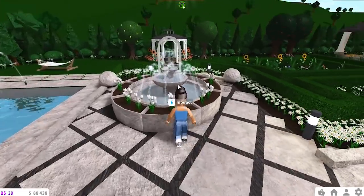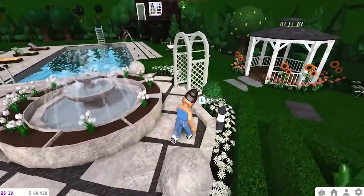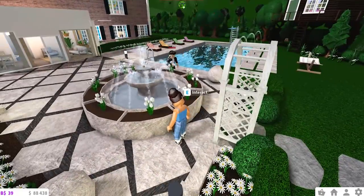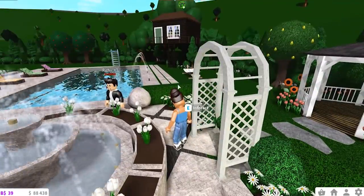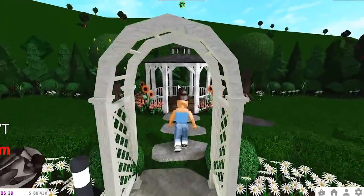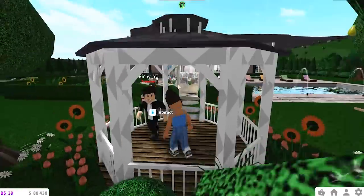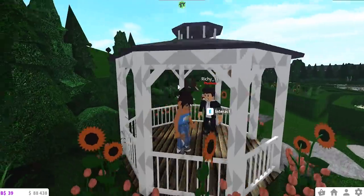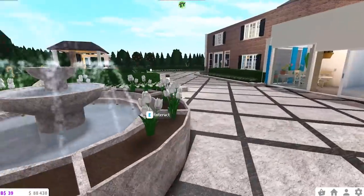Then you come over and there's a beautiful fountain with flowers all around it. A beautiful centerpiece with some white tulips. Americans would say tulips, I think. And then you come into here and this is the little, what's this called again? A little gazebo area, yeah. I look very sad, ignore that. I'm going to fix the glitchiness of this. I've decided what I'm going to do with it.